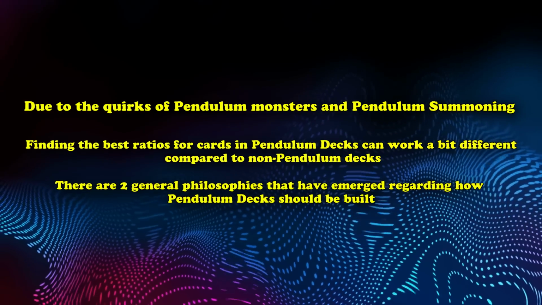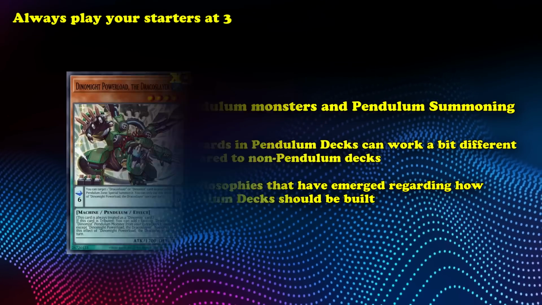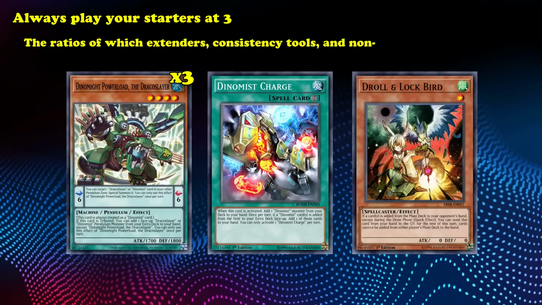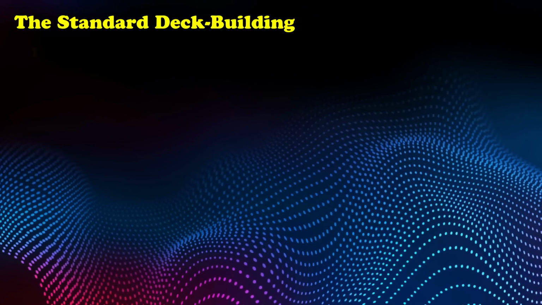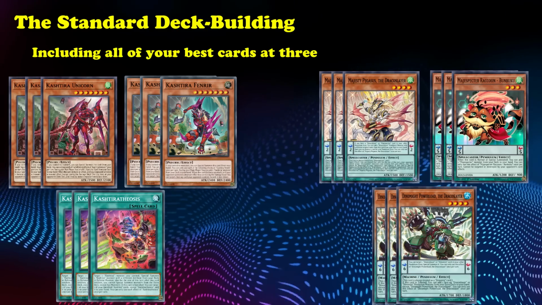There are two general philosophies that have emerged regarding how pendulum decks should be built. While you should always play your starters at 3 just like any other deck, the ratios of which extenders, consistency tools, and non-engine staples should be played is where the two ideologies diverge. On one hand, you have the standard deck building practice of including all of your best cards at 3 to maximize the probability that you draw into those cards in the first turn.